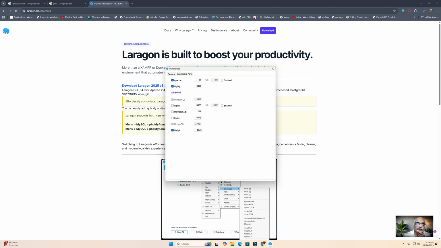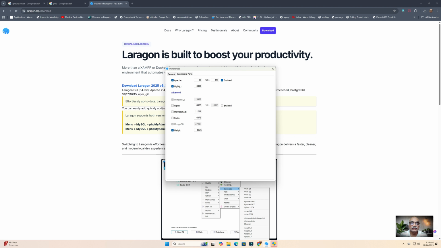Now, Services and Ports. This is where, if Apache complains that the port is not free or vacant, that it's being used by another software, you can change the port. The default setting is 80. Then supposing you want SSL to be enabled, just click the Enable button. It will get enabled.